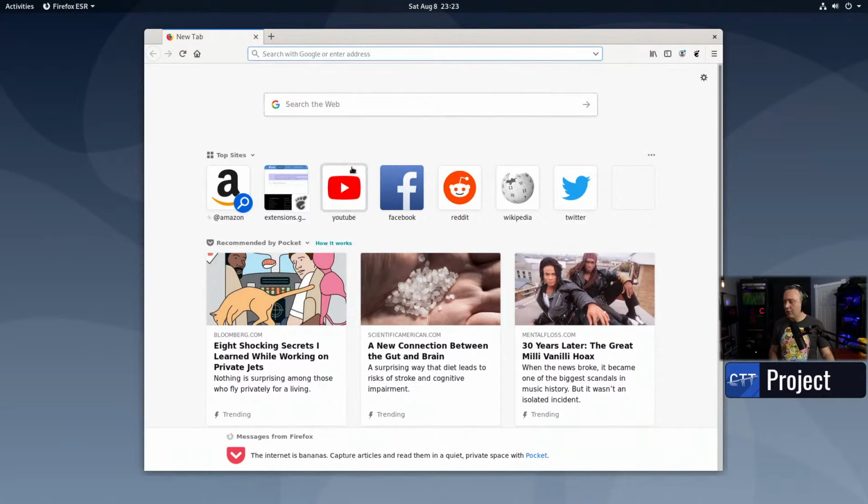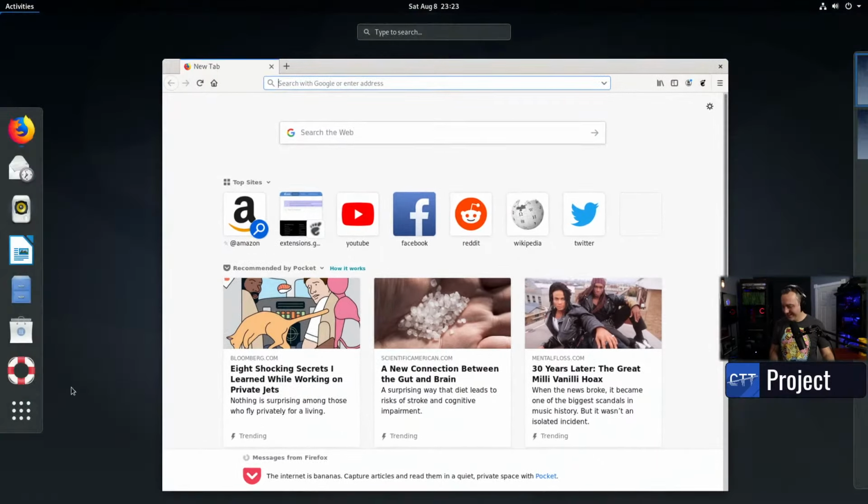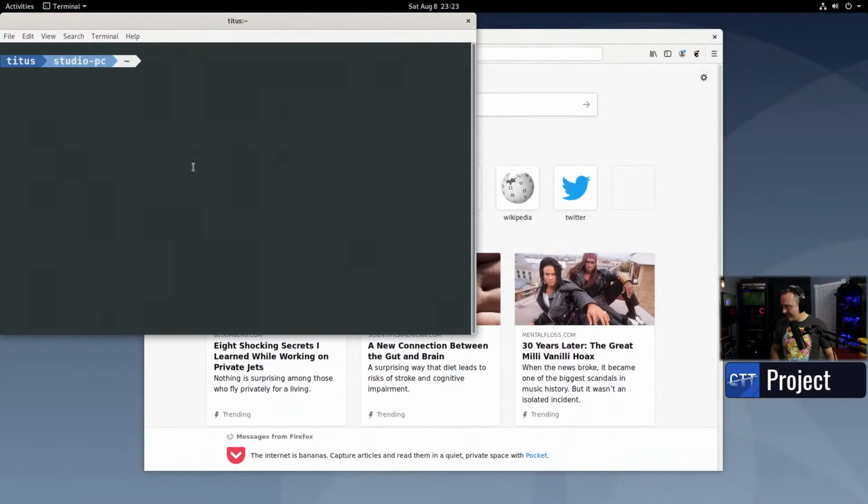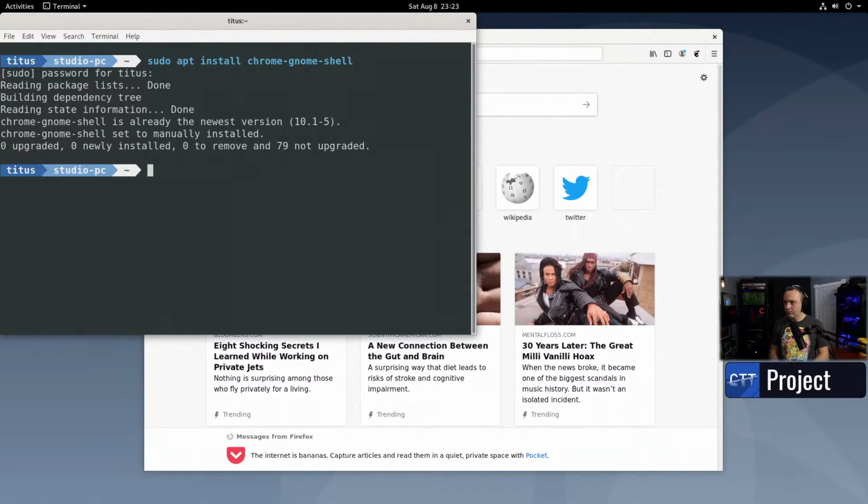Oh, Chrome GNOME. Oh, thanks, Kari. GNOME Shell. What do we add to here? Let's see. All right, that looks like it's coming. Yep, that's already in. Did that install? No, it's already there. You're wrong, Hikari. You're wrong. It's the only time I ever get to say that, but I love saying it when it actually happens.